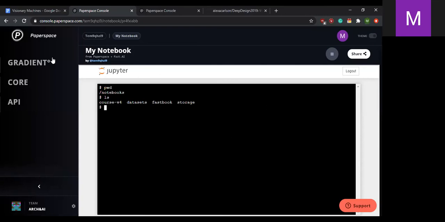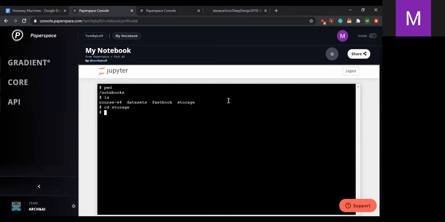So pwd shows where you are currently, and ls shows what folders and files this directory contains. Now you want to go into the storage folder. To do that, you do cd, which is change directory, into storage.